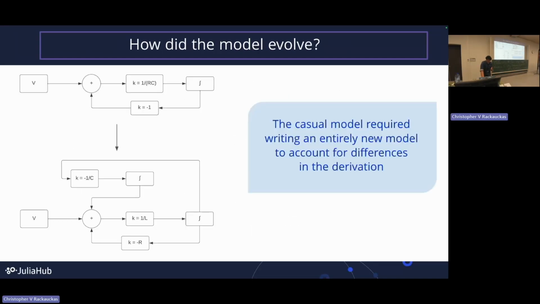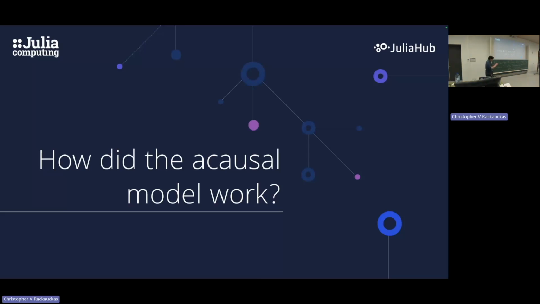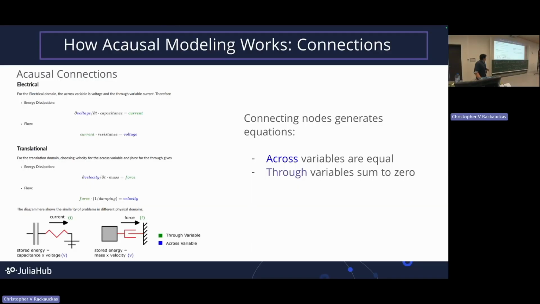But that's still not a complete description, right? I still haven't actually told you how the acausal model works. So now let's go step by step into how the components are defined and what the things actually mean, right? So again, this is description of acausal modeling number 4, which I expect that you only feel like you understand like 30% right now. So if you feel like you're only at 30%, that's where you should be, right? So okay, so what is it?